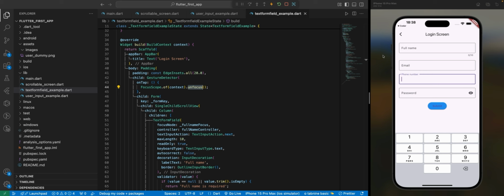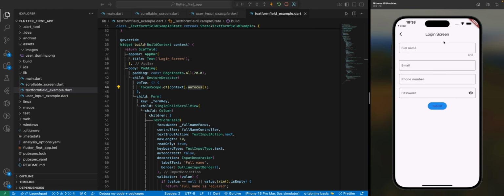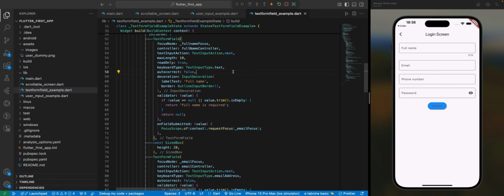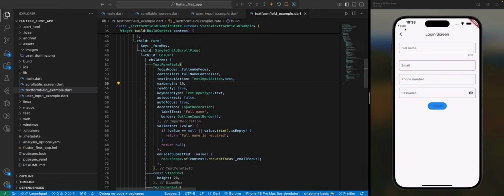So that's something you should do. The next thing we are going to talk about is not setting autofocus for the first field. Notice this, when I come to this screen, the keyboard doesn't pop up. Most times you want to set focus to this initial text input field so that the keyboard will pop up. So we can set autofocus for the text input field in this column to be true.